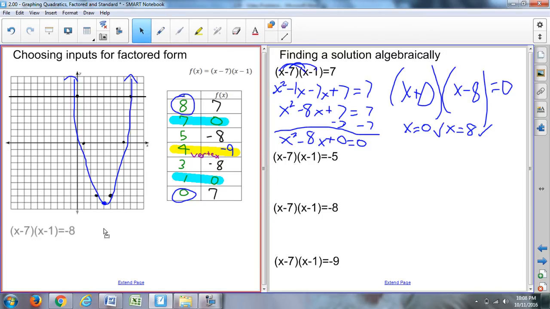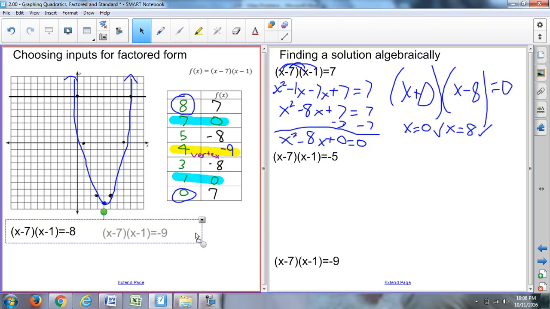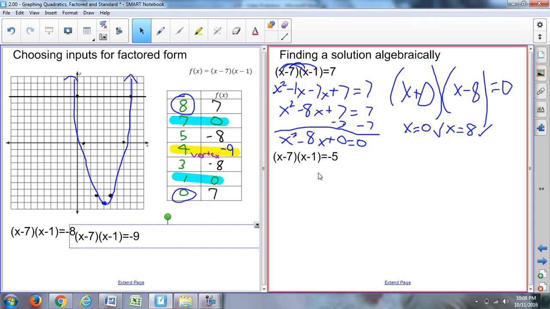Just for making space, I'm going to move these problems to the side for now. And we're going to do the same thing. We're going to distribute, then move the term on the right to the left to set it equal to 0. And finally, we'll have to factor it back out in order to solve. The big thing is that our initial goal is to get this to be 0 so that we can get something in factored form to solve. But I can't get rid of it at the beginning because this is still in factored form.